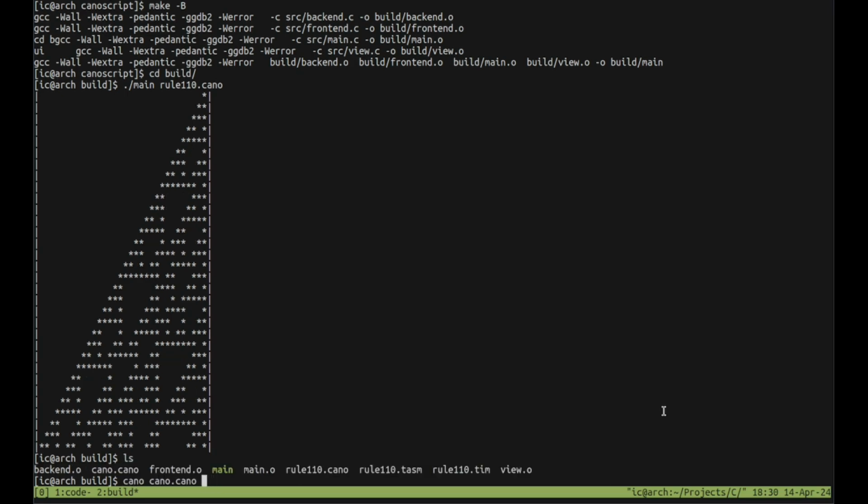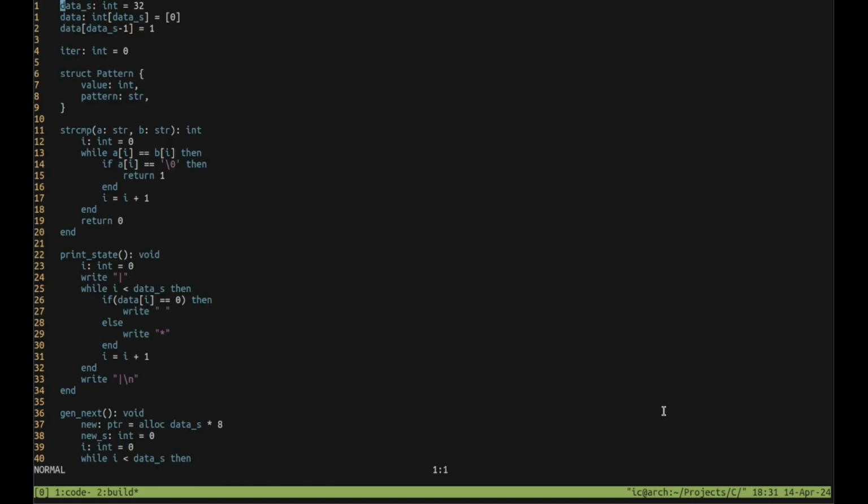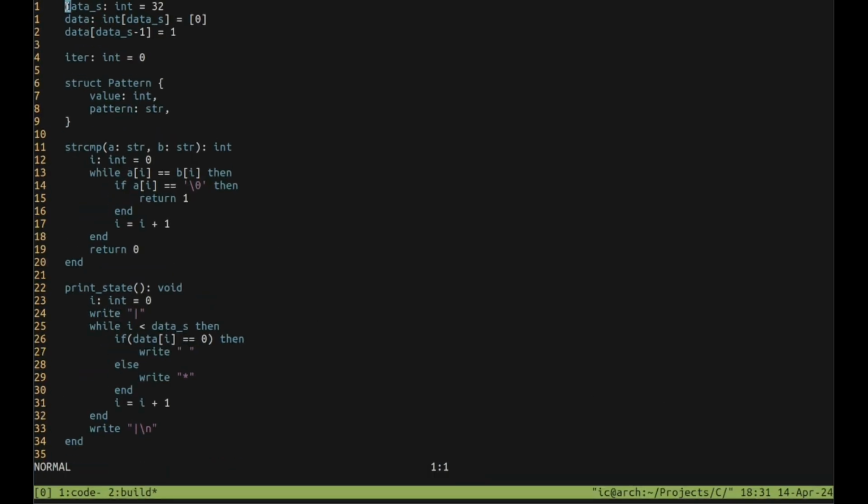So an example of it is something like this, right? It doesn't have very good highlighting at the moment, but you can declare a variable here. This variable is called data size, is of type int, so it is statically typed, and then set the value, of course. And then this is an array, how you would set that. This is data size, that's the size for the array, and then it allocates it, zero allocated, and then sets the size, right?